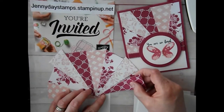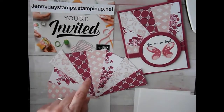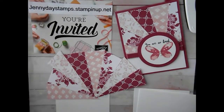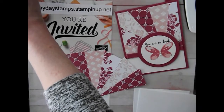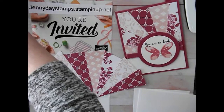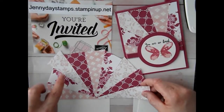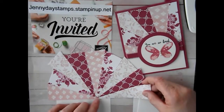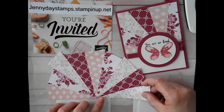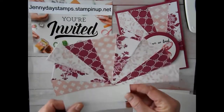Sometimes you might find, as you place it, you might need one more piece. So we do have one more piece, and I'm just going to cut that one because we needed an extra one. Let's see, on here, 1, 2, 3, 4, 5, 6, 7, 8. So you might need 9, just as long as you get that in there at the bottom, as close as you can. Then it looks like a fan when you're done here.